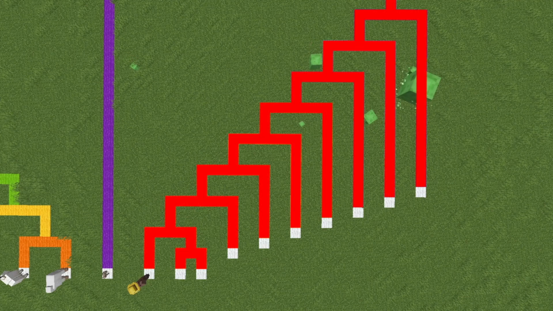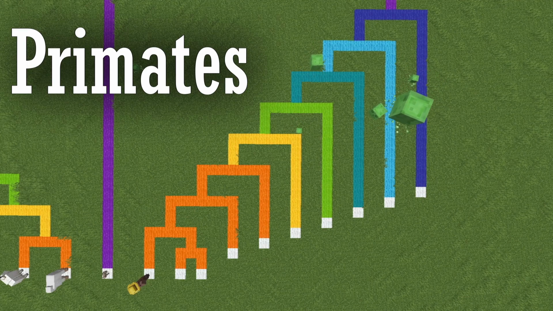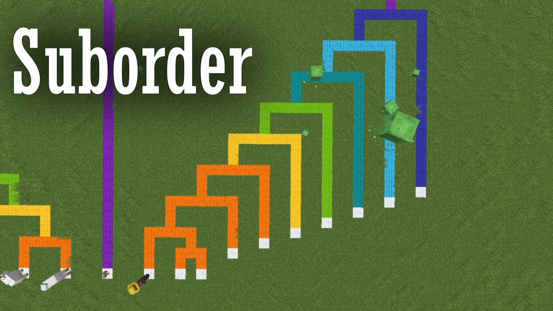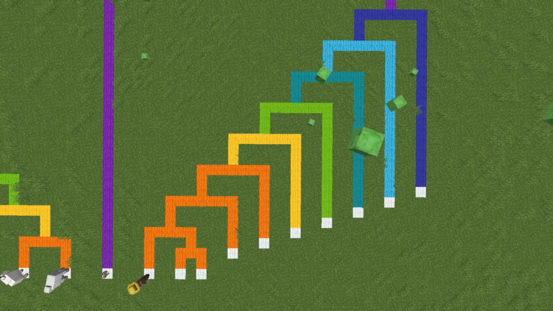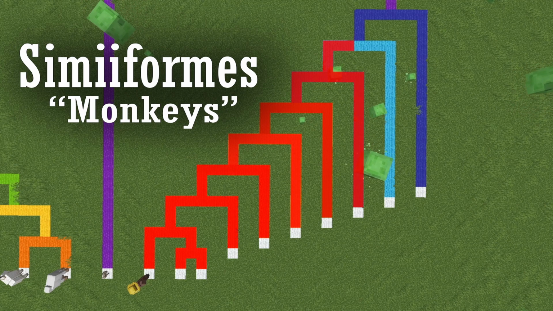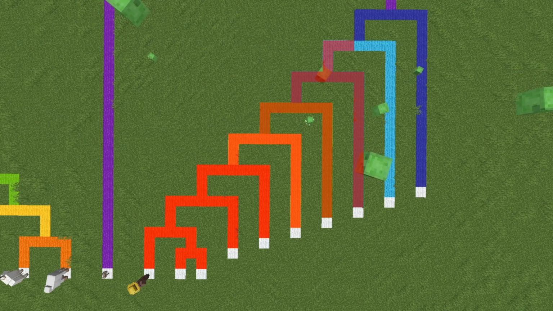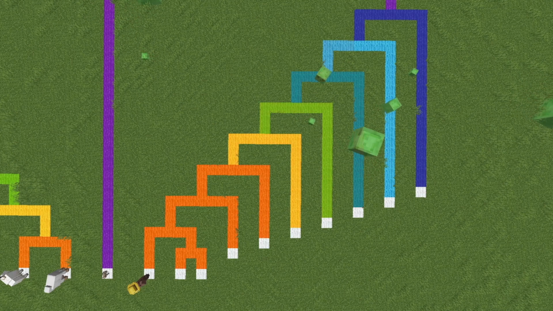So here we have the order of primates. Primates can be divided into 2 suborders, which are everybody else and the lemurs and a couple of other guys on this side. The second subdivision, you could say, is the division between tarsiers and monkeys. And if you remember what I told you about clades, you'll realize that we humans are within the monkey clade, which of course means we humans are monkeys because you cannot outgrow your ancestry.